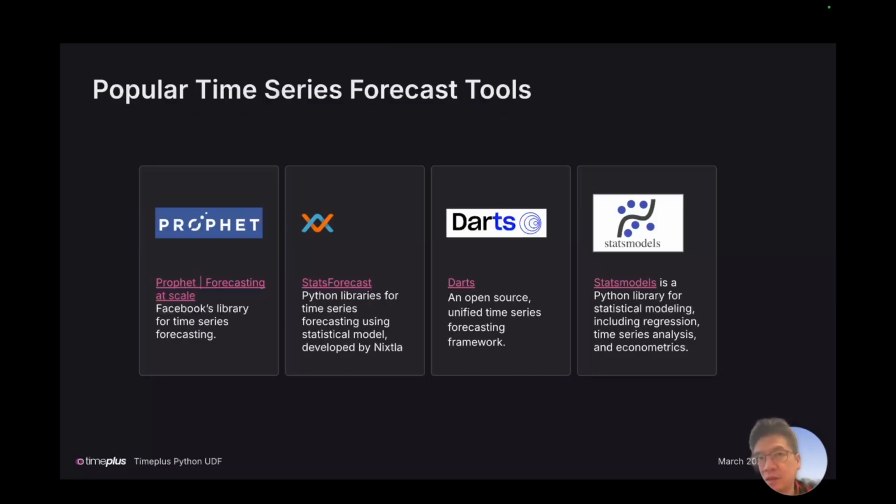Because Timeplus is a streaming data platform, a lot of that streaming data is time related, right? A lot of customers use Timeplus for metrics calculation or time series data processing. So predicting time series data will be a very useful tool in a streaming data platform. So in the next example, I will show you how we can leverage statsmodels, these Python libraries, to do a time series forecast.